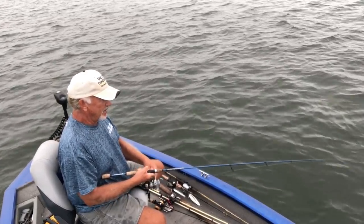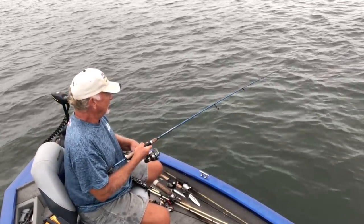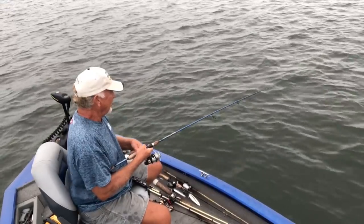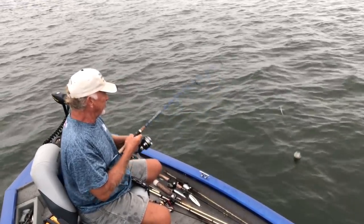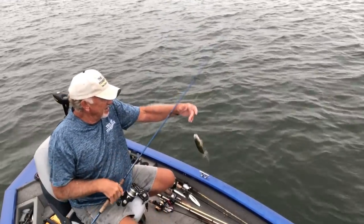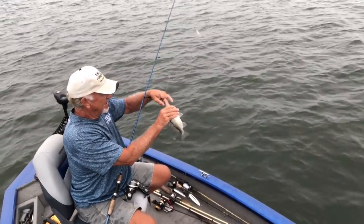Kind of slowing up on me. They're bumping at it, but they ain't taking this one. I'd like to get me another one of them big smallmouths before that was fun. That little fish right there. He hit the blue. Kind of little, huh?